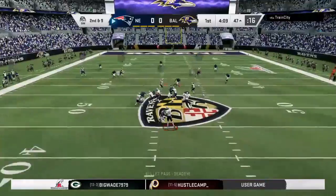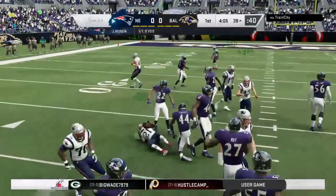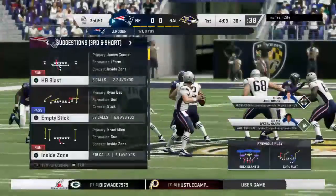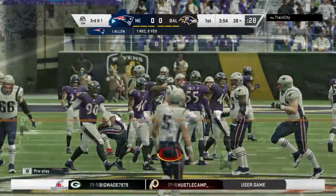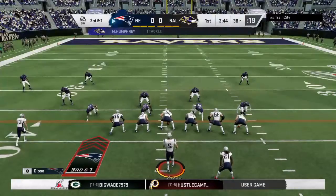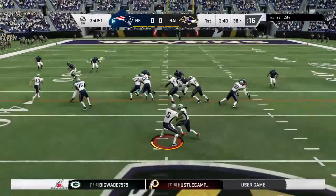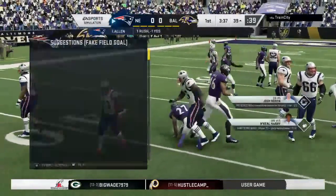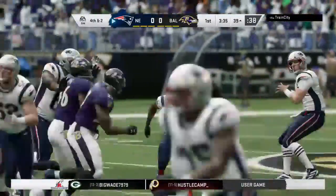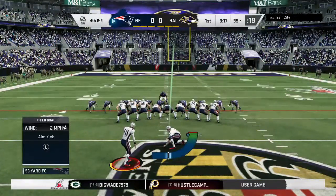On 2nd and 9, Rosen caught by Allen. I know most of the time when the ball's in the air, you're thinking wide receiver, tight end, but running backs, they can be a big part of any passing offense nowadays. This is 3rd and 1, very likely 4-down territory, even if they don't get it, though. Now Allen. Well, they hit him in the backfield, and he will not escape, and that is not going to get it done. Tough sledding. They lose a yard there on 3rd.